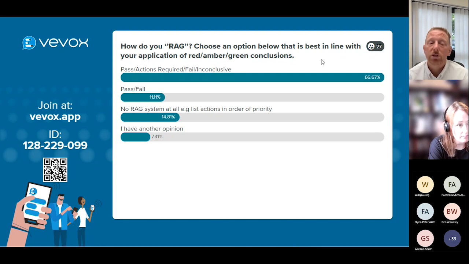If you've got control, you don't need to swap the hood today. But if you've got a failed filter and there's dust coming through, then you've got to stop it straight away. So is there a level? Do we sort of grade the recommendations? Is that order of priority? Yeah, I mean that's sort of option 3, isn't it? Just list your actions in order of priority.